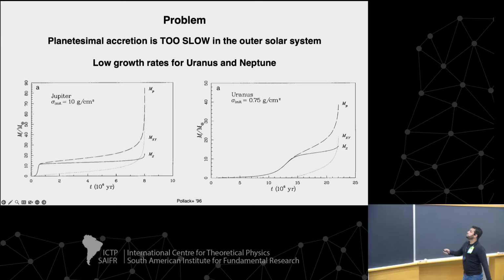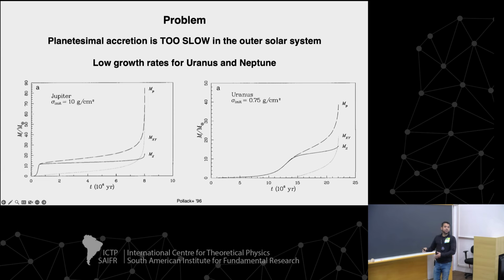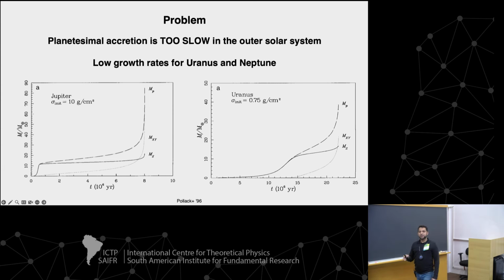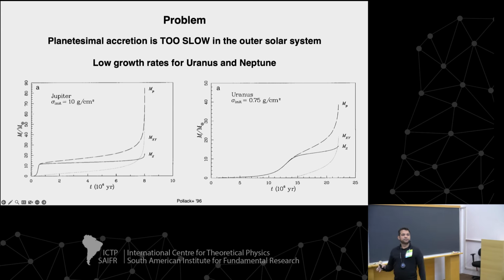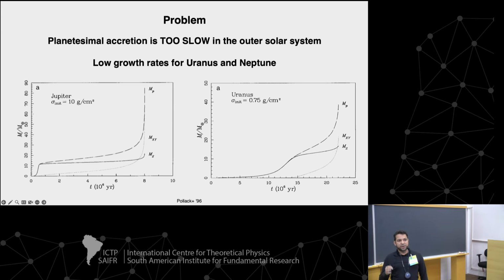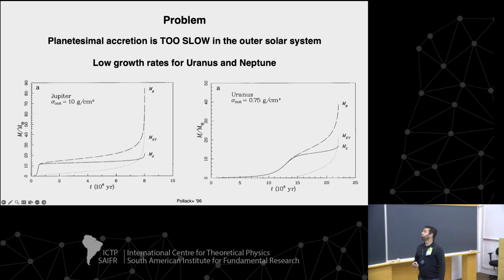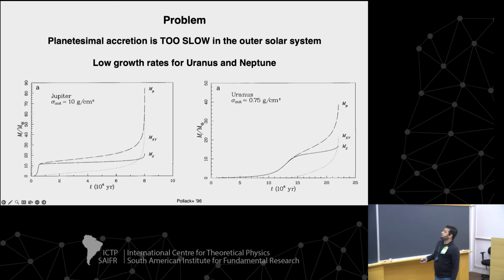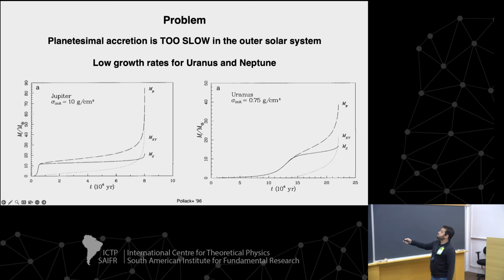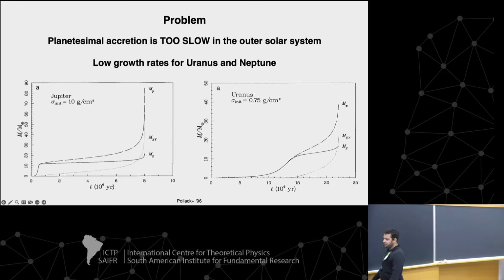However, if you try to use that to explain anything beyond Jupiter, it fails miserably, right? So planetesimal accretion works up to 5 AU. And there was a problem in the field for a long time to find a way to make planets grow beyond 5 AU. You see here the formation of Uranus, where Uranus is, at 20 AU, already would take too long, right? More than 20 million years, which is longer than the lifetime of the disk.